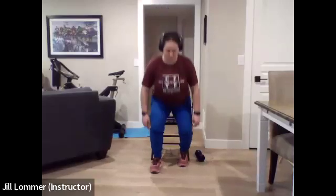Other foot in front. And then push through those feet again. Down. 2, 3. Push through the feet. Down. 2, 3. Push through the feet. Down. 2, 3. And last one. Push through the feet. Down. 2, 3. Whew.